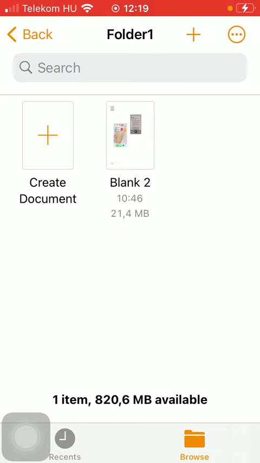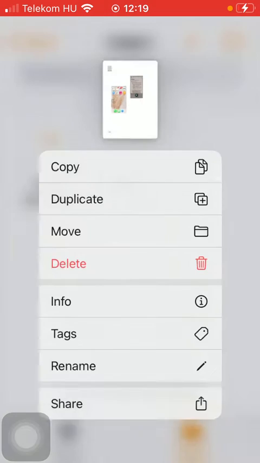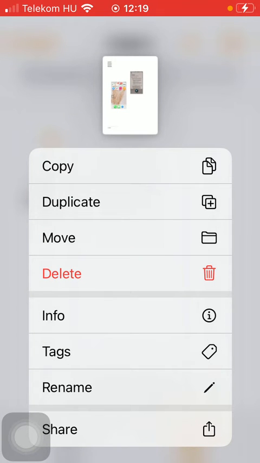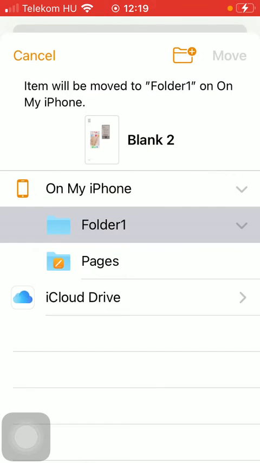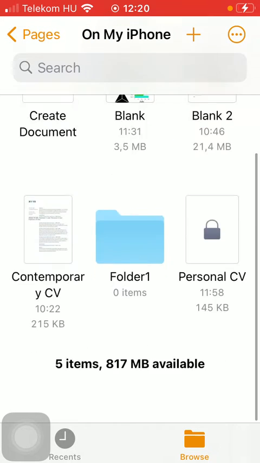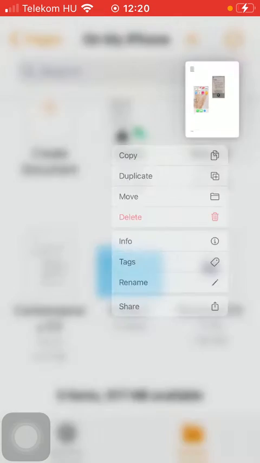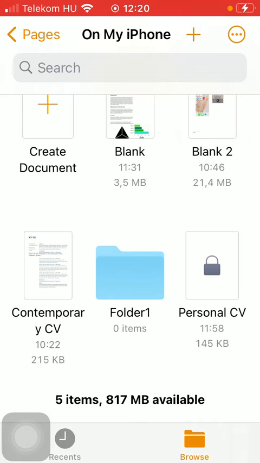been added to it. So if you want to remove it from this section, just simply click on the document itself and tap on either the move icon if you want to put it back to the previous section, as you can see, or you can also delete it by tapping on it and then pressing the delete button.